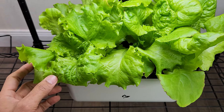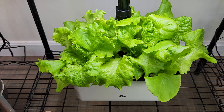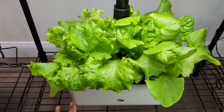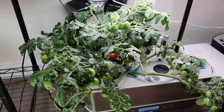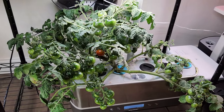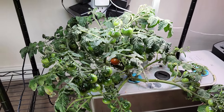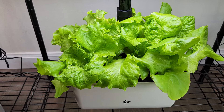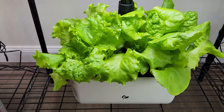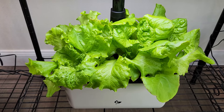This lettuce is doing very well in the Harvest 2.0. Now I am going to test this system with other plant varieties, like tomatoes. Tomato plants require higher wattage lights — at least 20 watts to thrive in the system. So I am going to experiment with the Harvest 2.0 with other plants like tomatoes, peppers, etc., and see how it performs for other varieties, especially the fruiting plants.